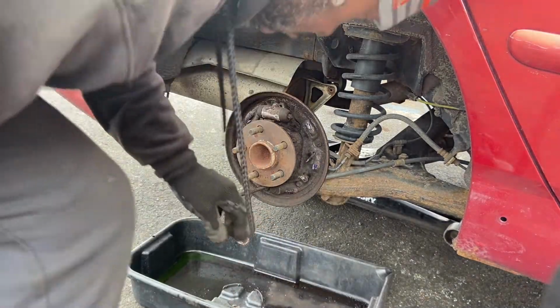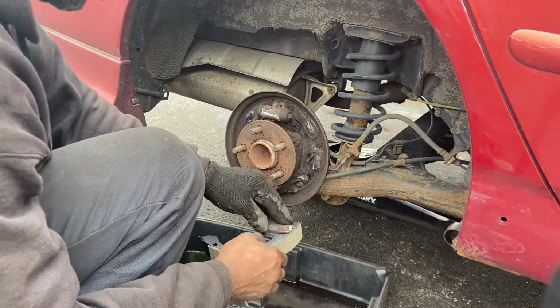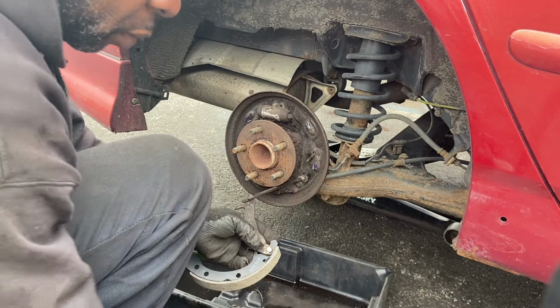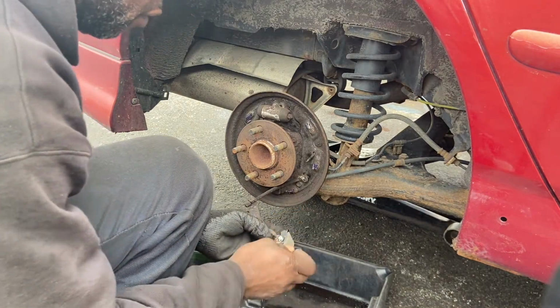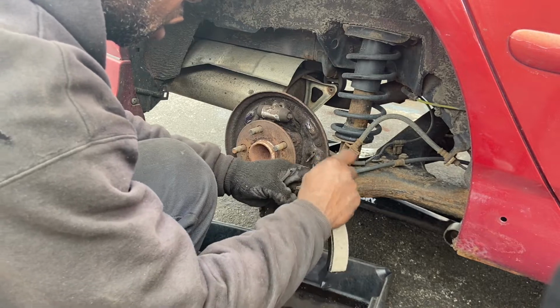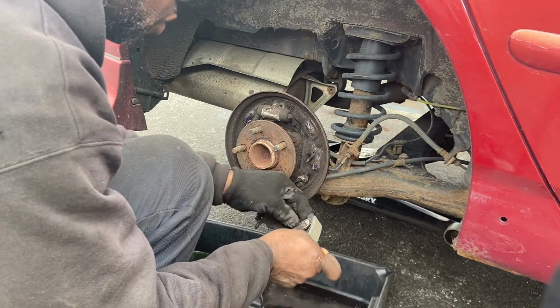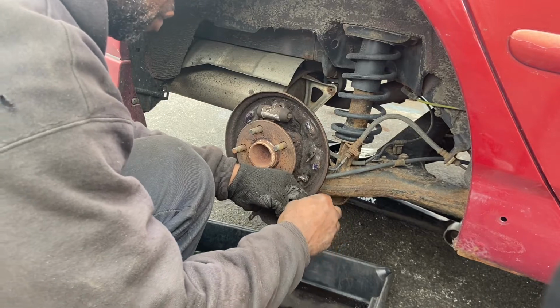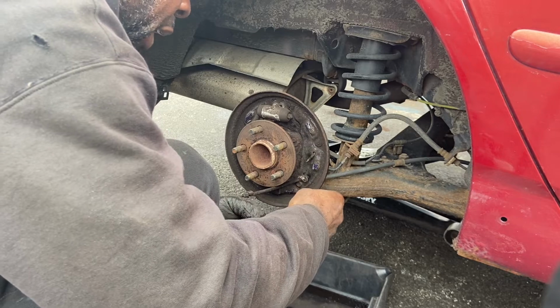Okay, so I clean it up a little bit. So just gonna put this back here, just like that. And put this back in, remember? Every job that you're doing, it's always the hardest part is always to take it off. Once you can be able to take it off, I believe you can be able to put it back.